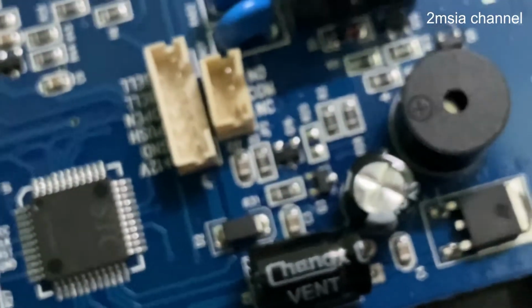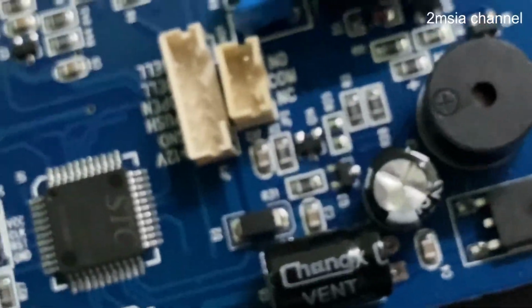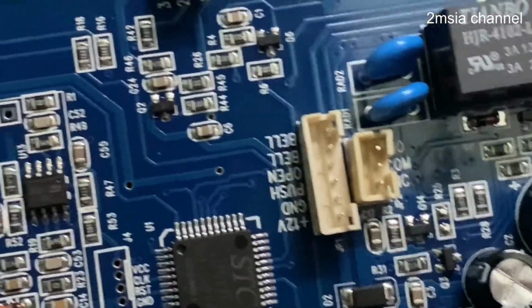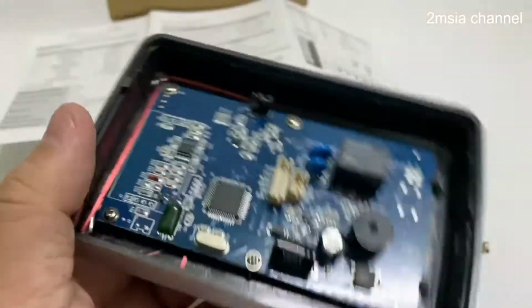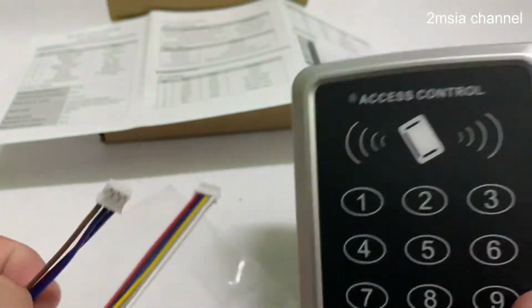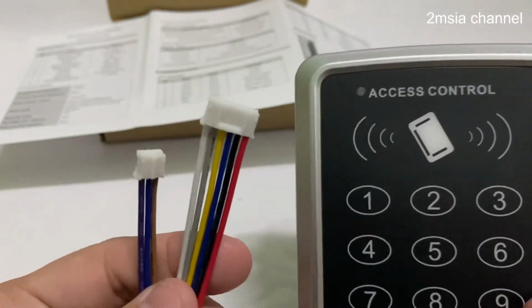It's from Lazada, but it's from a China seller. Okay, it's from a China seller. Okay, so it comes with these two cables.